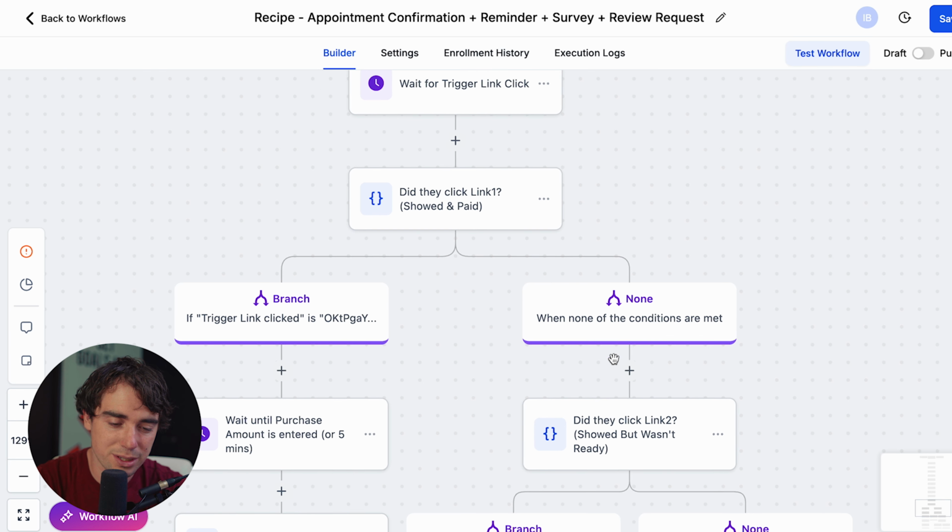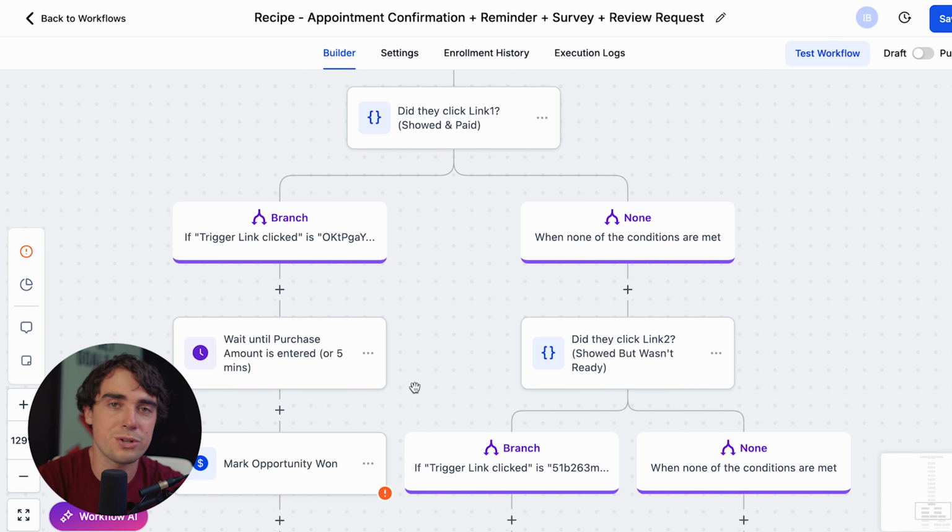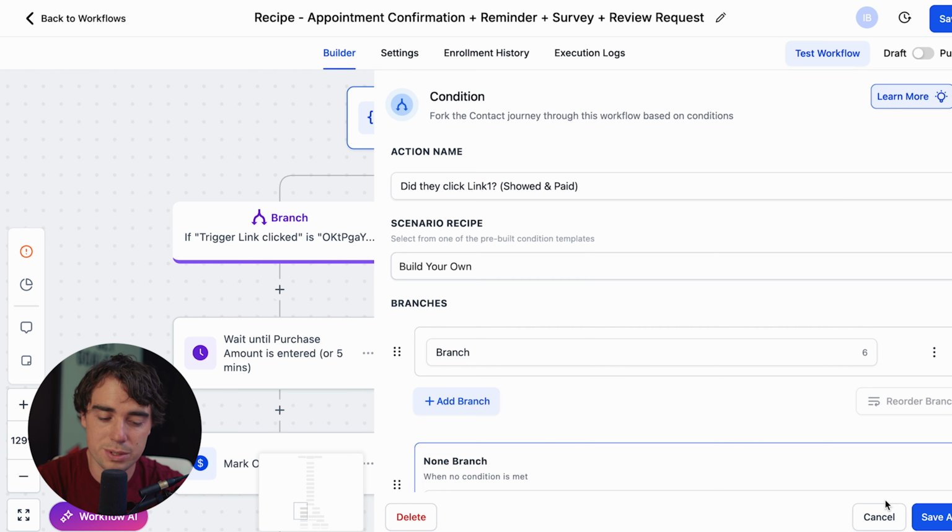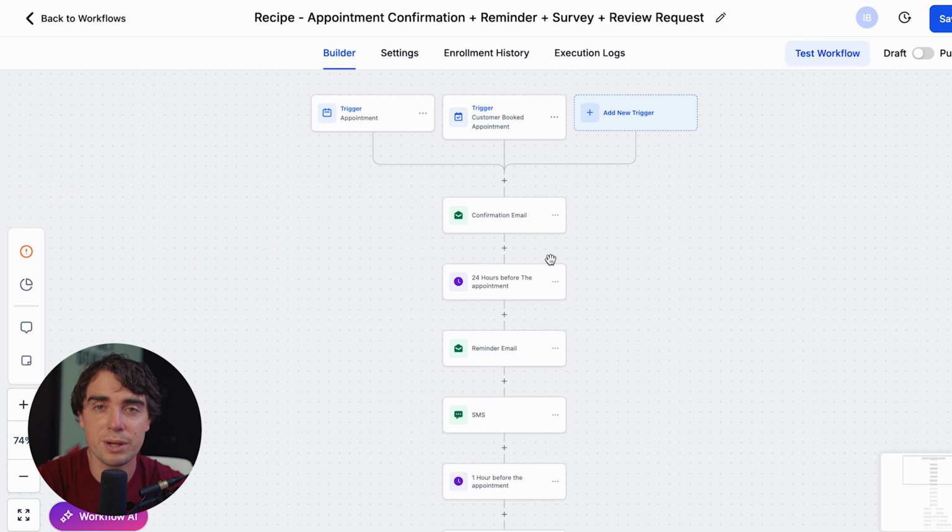And at the end here, where it gets really complex, where there's different branches around purchasing, you can always delete those right over here if it's going to be too much. But the moral of the story, instead of you guys doing each specific part by hand, confirming appointments, sending SMS reminders, it can do it all for you. And the cool thing, even though the process is going to be automated, you can insert different automation tokens, and that way each specific email or SMS you're sending out can feel personal.